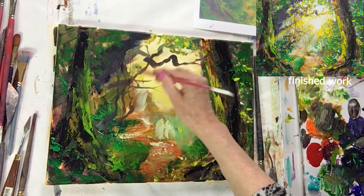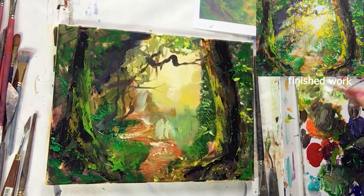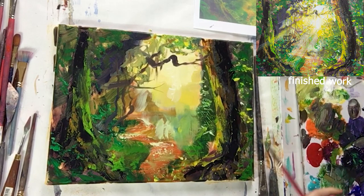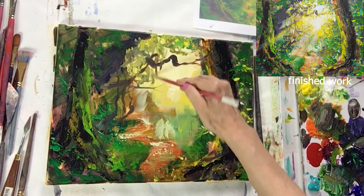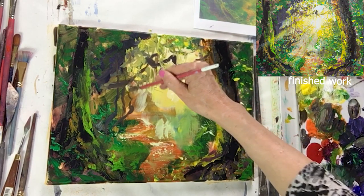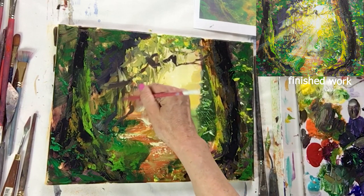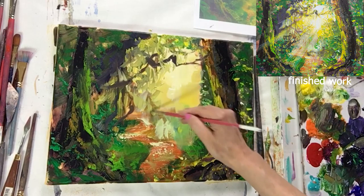Make sure they're not parallel to each other — it's nature, so things are very sporadic in different directions. Some are going down. Let's lighten this area because now it's going into the light. Slowly I'm just going to put a little bit of a lighter yellow here — there's some trees going on. Very very light yellow, a smaller brush, and with some yellow I'm just in an abstract way adding some trees right here. Mix yellow and white and move your brush in any direction to add the texture of the background here between the trees — the negative shape.